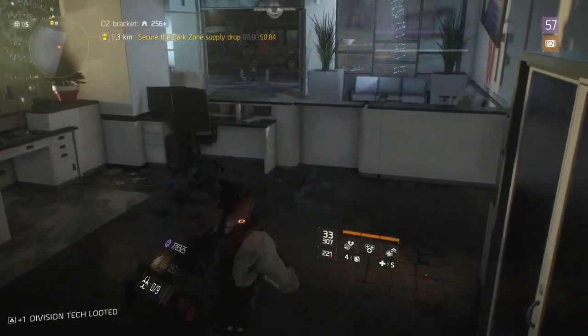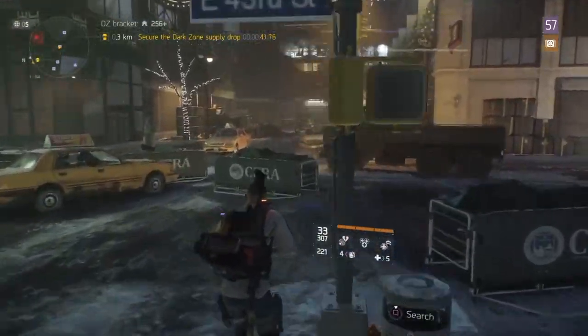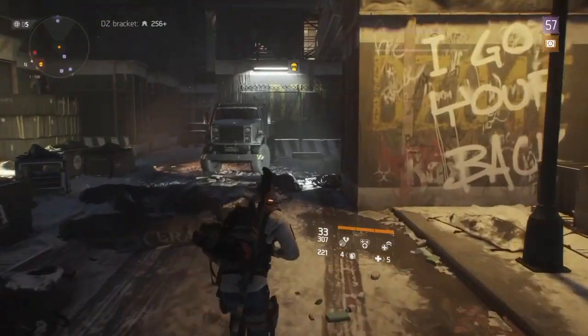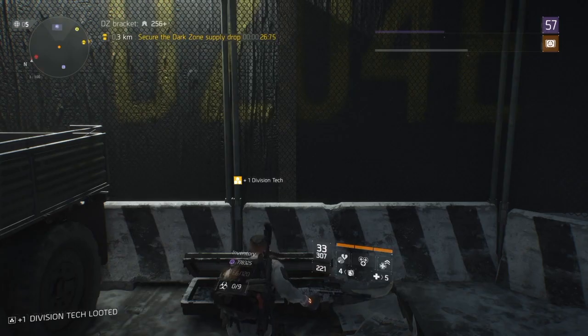At this point we're going to exit the building, turn right, and go all the way down to the end of this street. Sometimes you run into free roamers, and you can feel free to fight them or not, but if you're looking for a speed run, try to just run past them. So here's our Div Tech here.